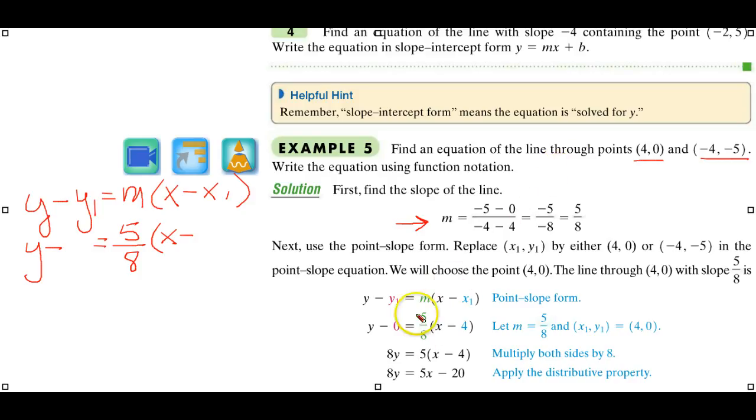Now they're using this pair, so let us use this one. And by the way, notice this is an x-intercept, so that doesn't help us that much. So let's use the negative 5 for the y, so this will become a positive 5. And this is a negative 4, so this will become a positive 4. Remember, the opposite of a negative makes it a positive.